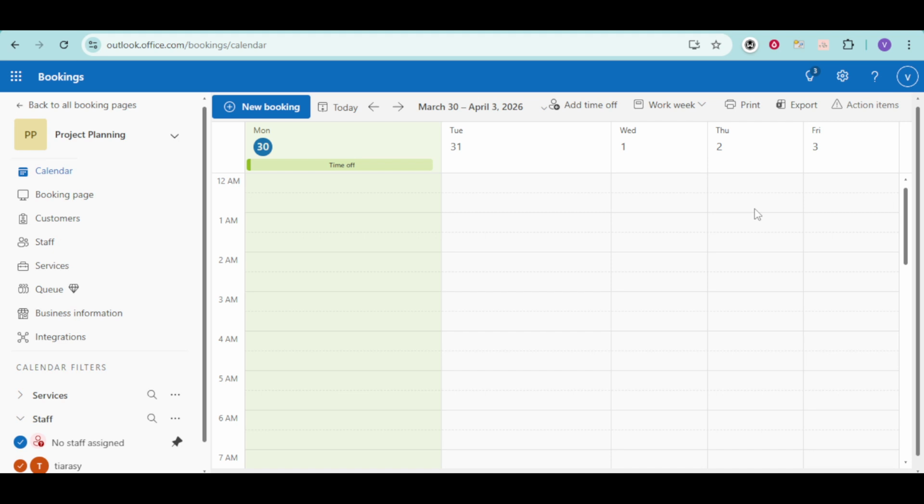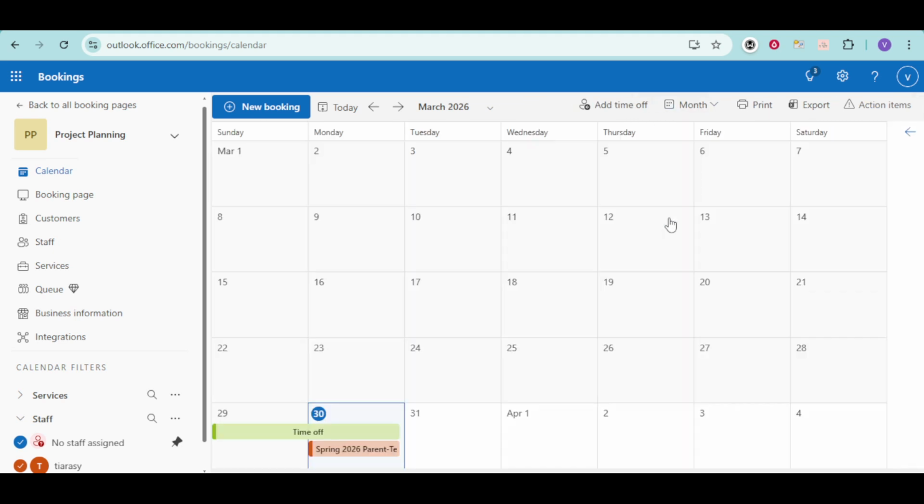Finally, there's Month View. Choose this when you want a broader long-term perspective on your bookings. The entire month is laid out, making it easy to spot trends over time. This is particularly useful if you're tracking busy seasons, preparing for major events, or keeping an eye on long-term deadlines such as key project milestones or thesis-related appointments.